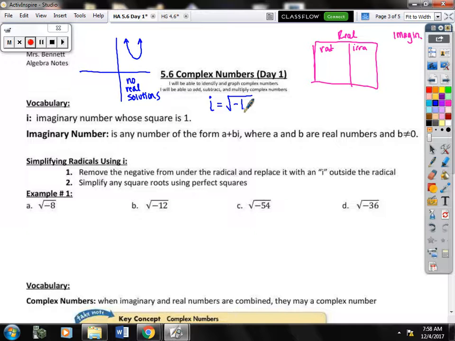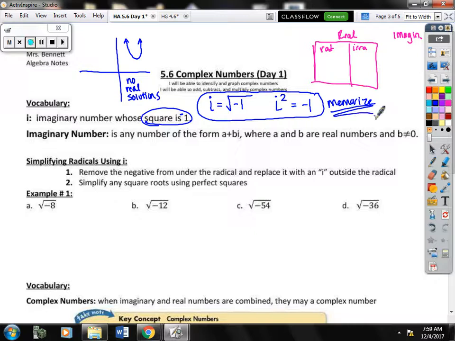If we were to type in the square root of -1 in our calculator, it will say error. You're not allowed to have a negative under the square root because your calculator only deals with real solutions, not imaginary solutions. Now, what this says is that the square, and this should say -1, this is a typo, the square is -1. So i squared is -1. Because if we square i and we square the square root of -1, we'll get back to -1. So these are the 2 things that you want to memorize in regards to your imaginary numbers. Those are the 2 most important pieces of information.